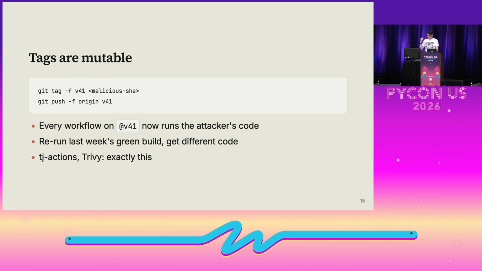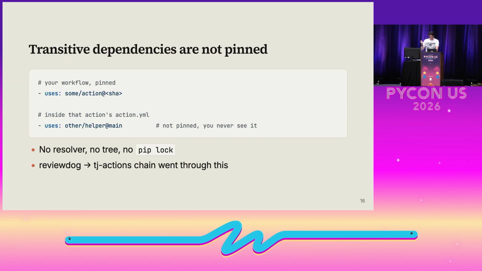And we see another problem, which is that the tags are mutable. Lots of things here are moving. I've basically skipped 2 slides here, sorry. I've got a lot more slides than points, potentially. So we have this combination of the tags being mutable and the transitive dependencies not being pinned, which means that you can have a chain of individual transitive action dependencies that are moving around freely and opening up a number of different points of weakness within your infrastructure.